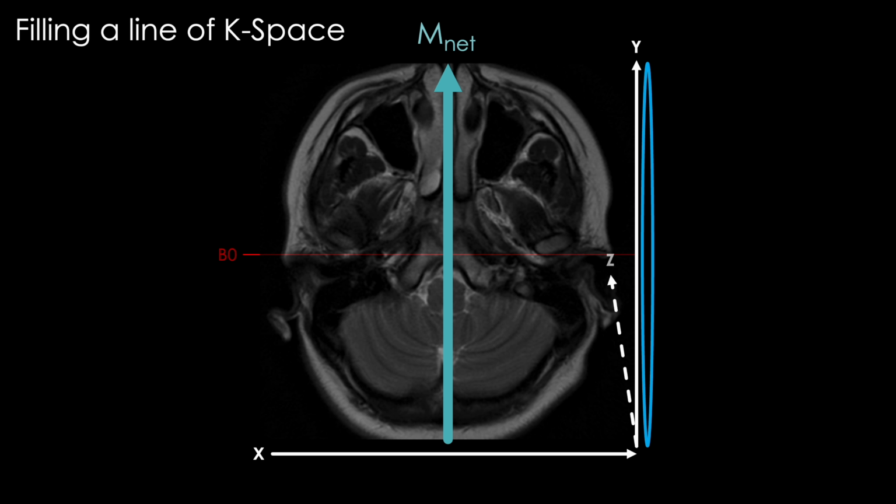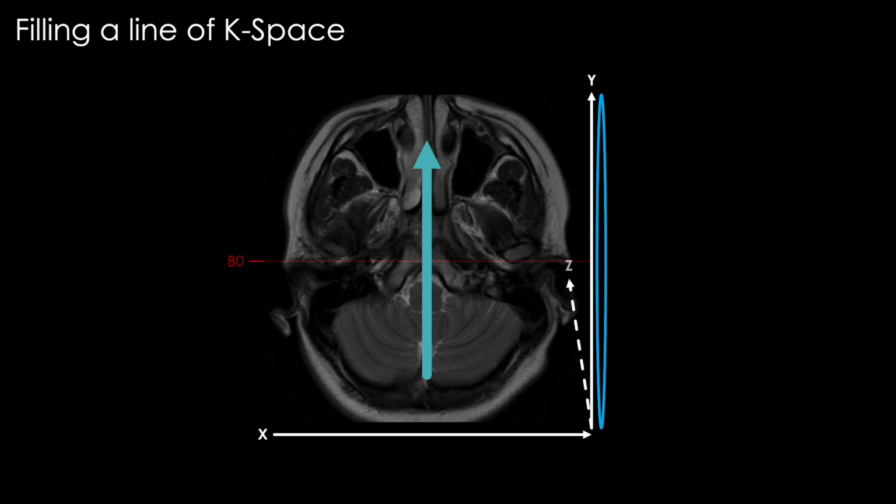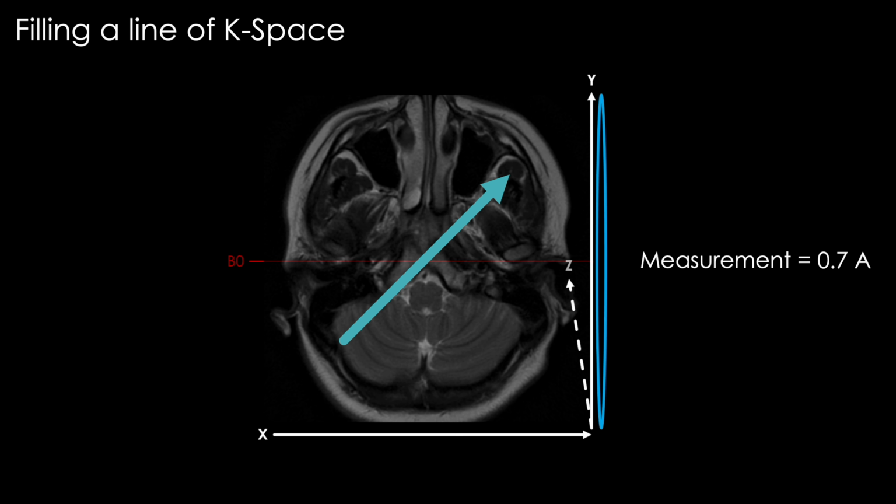Now we said K-space was simply our raw recorded signal, so let's record our signal, or in other words, make a measurement of the current we generate in our coil while this M-net rotates after our RF pulse. Let's say when we record the signal at this point, we measure 0.7 amps within the coil. Our next measurement is when M-net is perpendicular to the coil, which happens to be the maximum value we'll generate, 1 amp in this case. Next, again we measure 0.7 amps.